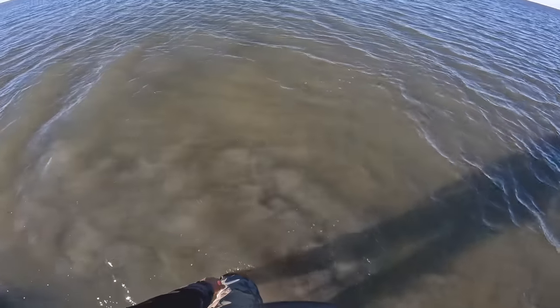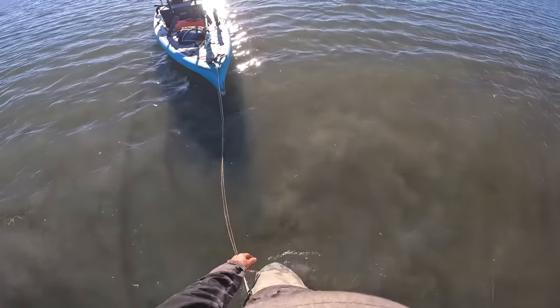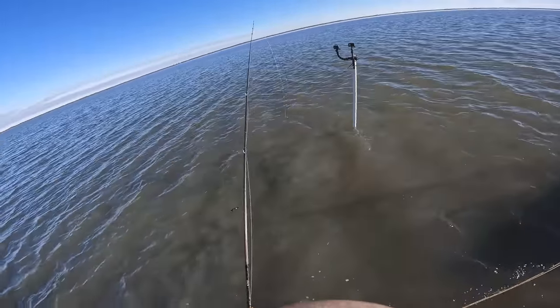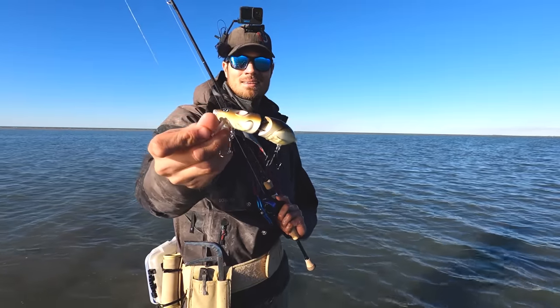Give him a little kick. He wants to stay in my cloud. Get out of here, bud. Yeah, I know you wanted the rat, bud. Look at him. There he goes. He's staying in this cloud of dirty water. All right, now we do have the tailless rat. Let's see what happens with this guy.